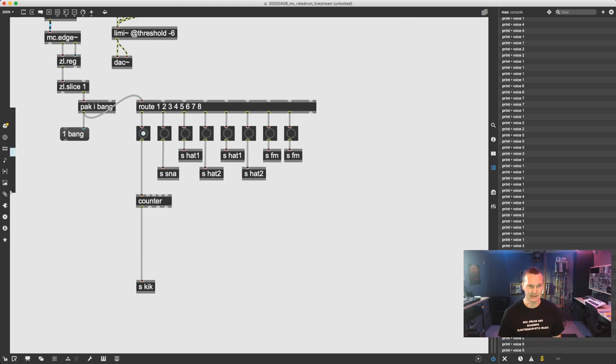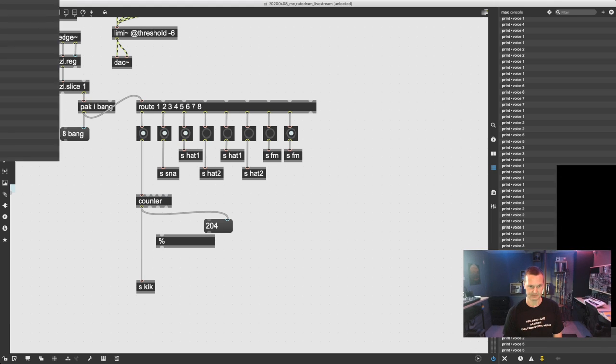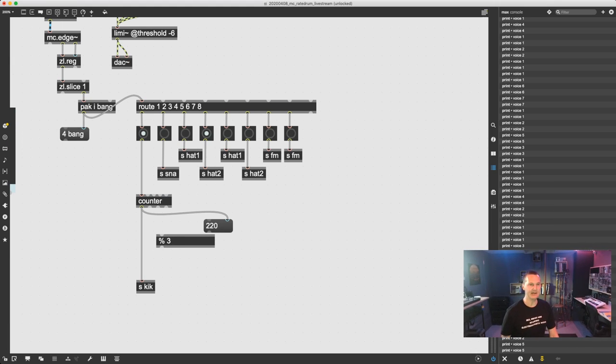So right now, as you can guess, our bang is just driving this counter and it's going to count to infinity, right? So we want to use an object here that's basically like a divisor. You set it a number and it gives you the number or the difference after the division. That divisor object is actually a percentage sign. We're going to divide our incoming bang by 3. And again, let's just slip that in onto the patch cord. We'll just hold down shift.